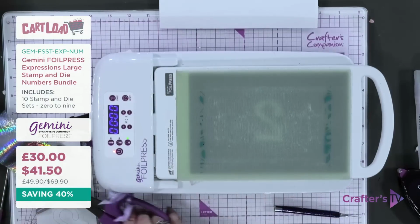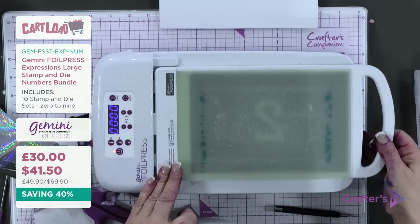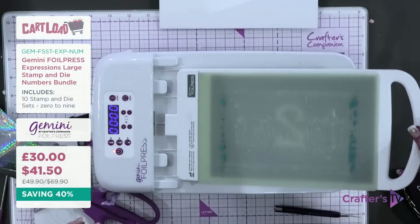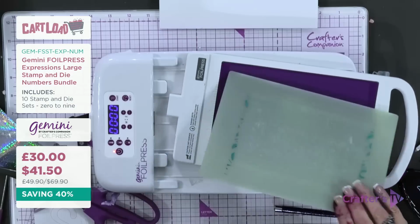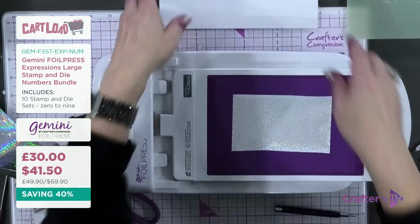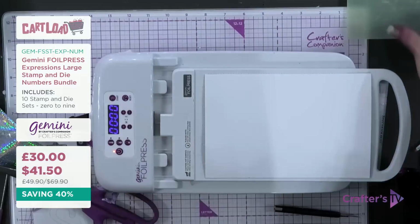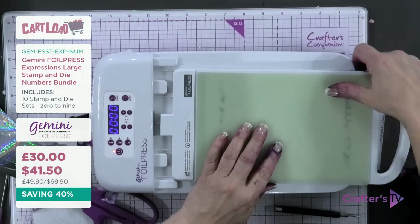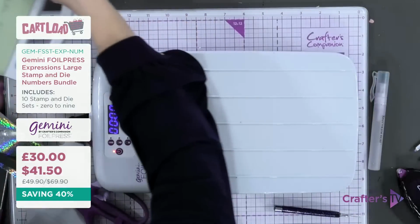That means it's ready. So you slip that out and be very careful. Slide in, slide out. No lifting it up, because if you lift it up, you're going to break the connectors there, and that's the last thing you want to do. But what I'm going to do is place that over pretty side down. I'm going to put my cardstock on the top, and then I'm going to place the top plate just over, and I'm going to run that through. Now let's just run that through.